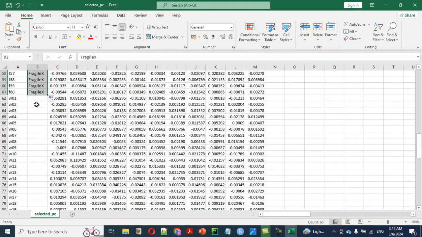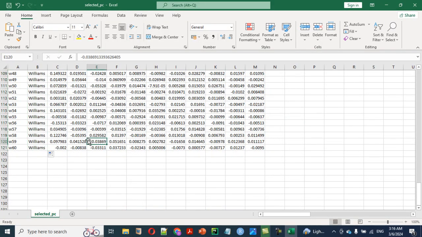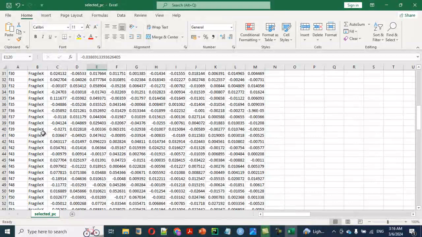Then Williams. Now we can click twice here to load it. Already loaded. So this is our factor variable now, or target variable.